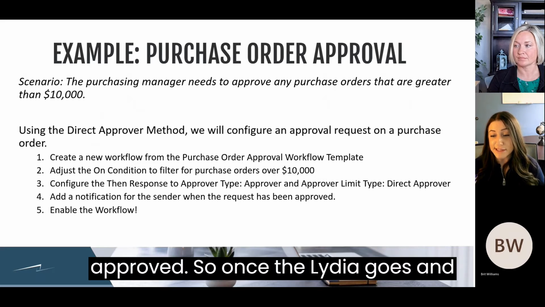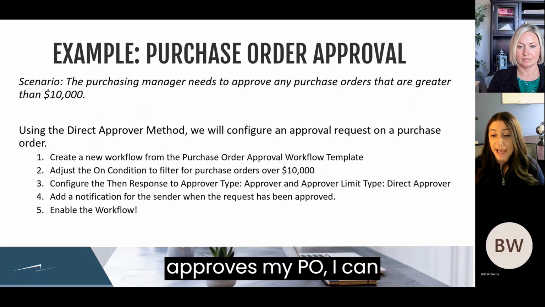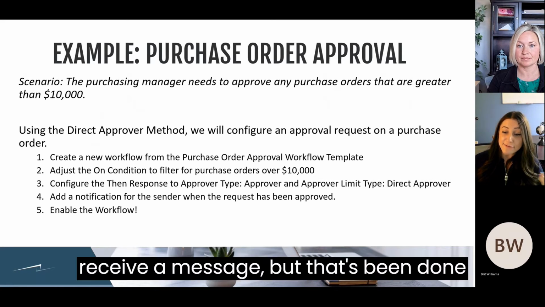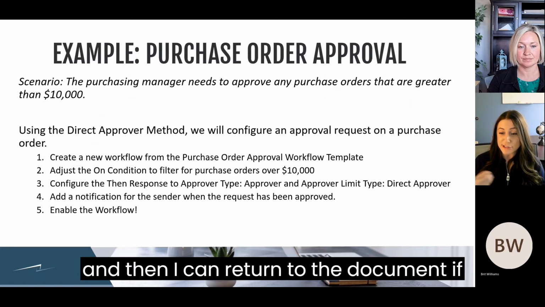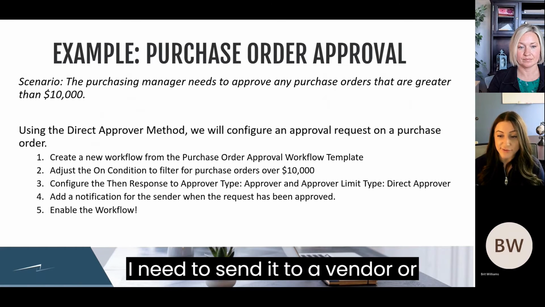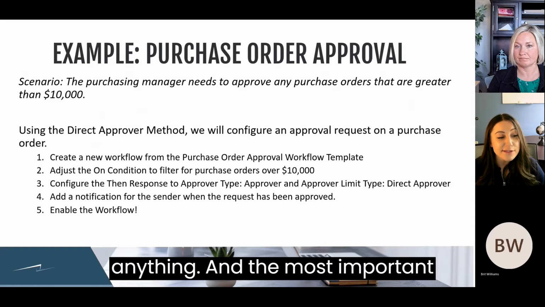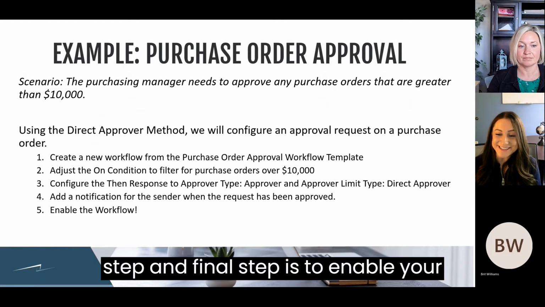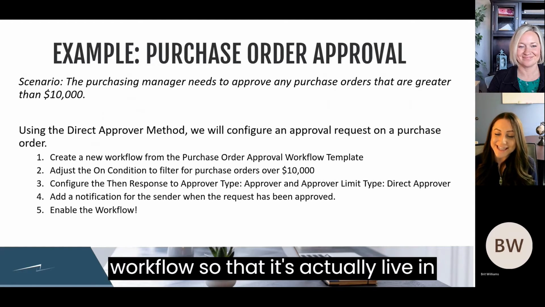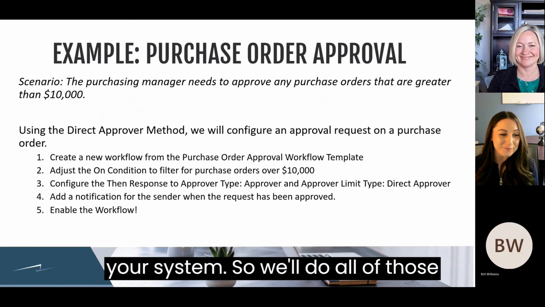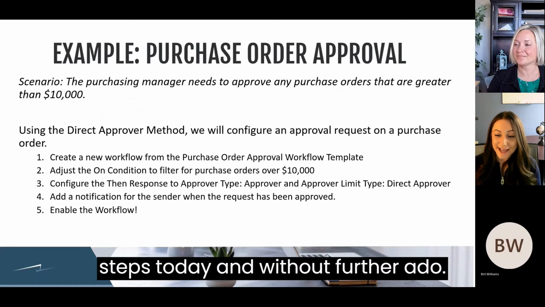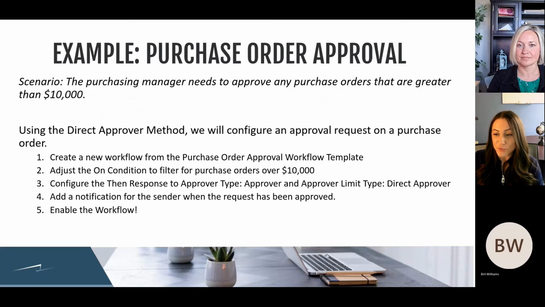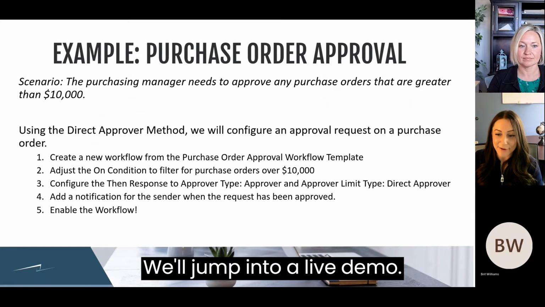So once Olivia approves my PO, I'll receive a message that that's been done, and then I can return to the document if I need to send it to a vendor or anything. And the most important and final step is to enable your workflow so that it's actually live in your system. So we'll do all of those steps today. And without further ado, we'll jump into a live demo.